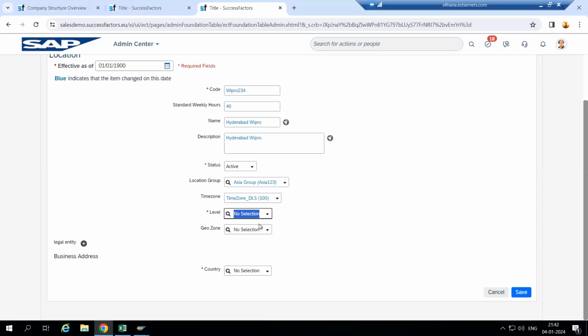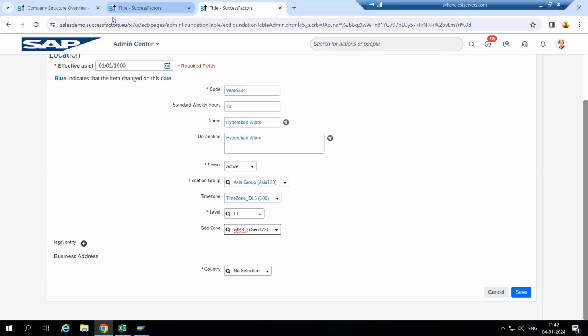Now level: what is the level of your company? All of this we can configure. If you want, we can remove these fields, or add more fields if your client has a requirement. Now geo zone: whatever geo zone you created previously, we created Wipro, so it is coming here.